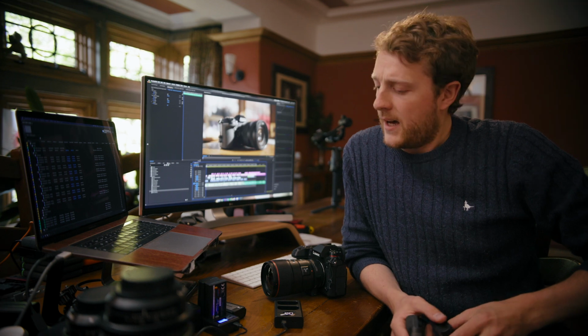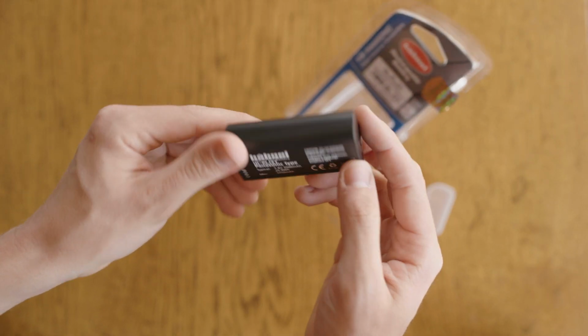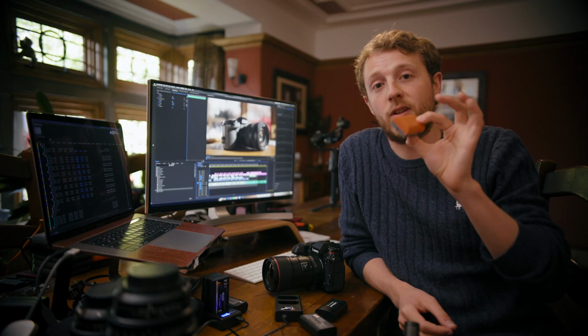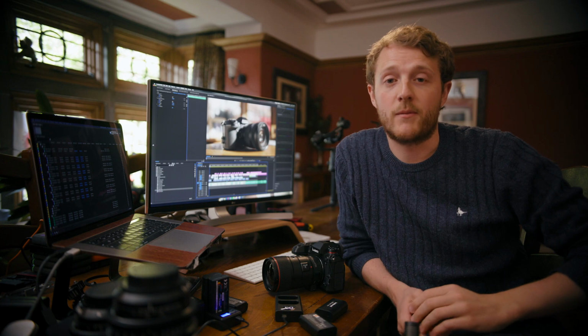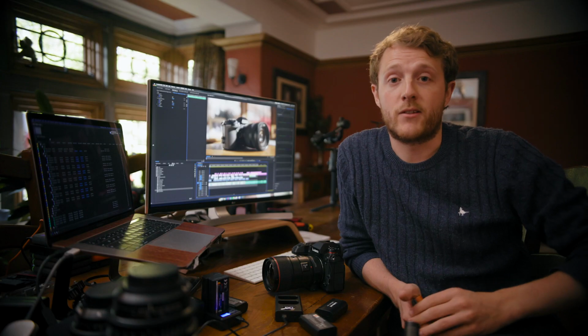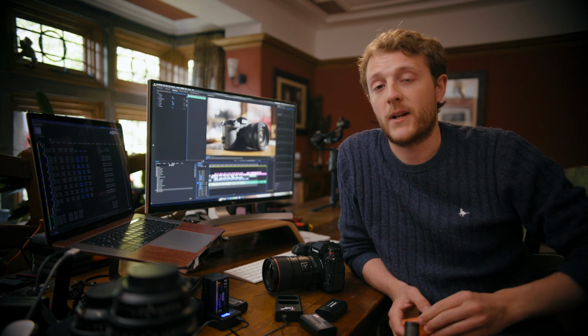There's the Hahnel battery, which other people might have heard of before because they make loads of really good third-party batteries, including these ones you might recognize for the Canon LPE6 replacement batteries. There's the Patona battery, which was the one that was recommended to me as a really good alternative to the Panasonic battery, much cheaper than the original batteries as well.